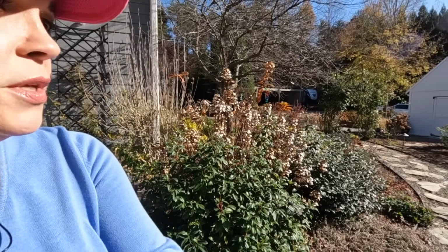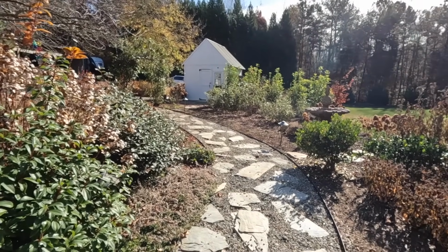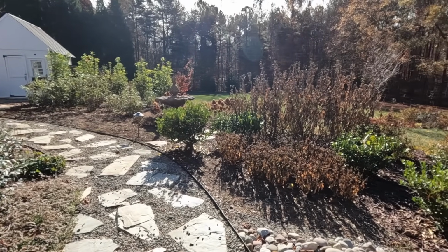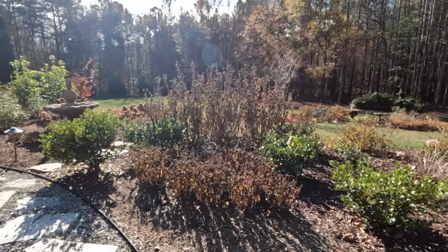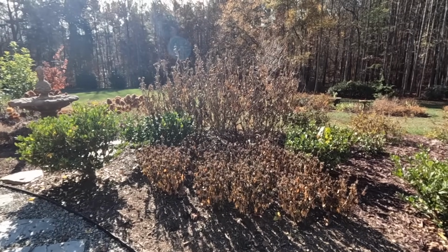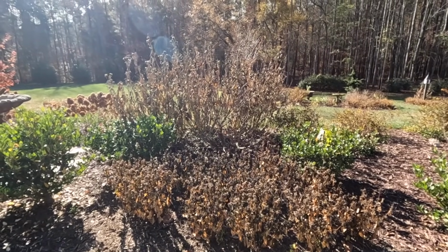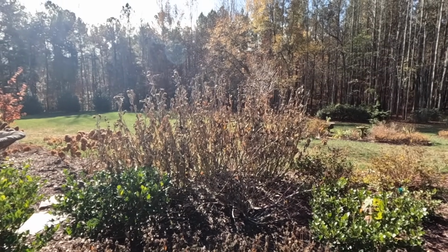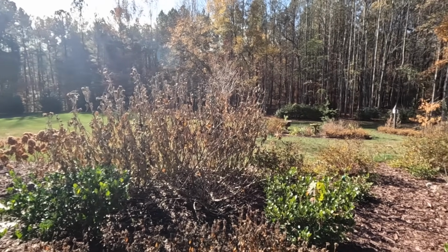Now, you will notice that I have not made it back here to prune out burnt annuals. When I showed you that late fall garden tour after a hard freeze, I was like, listen, I've got a lot of work to do. And y'all were like, oh my gosh, you have got tons of work. And I was like, yeah, well, we always have tons of work. You just have to get in here and pull them out. I'm doing it step by step. Obviously, annuals, they're gone. I have my Summerific hibiscus, and I'm going to wait till the stems turn completely brown all the way down, and then I will prune them.